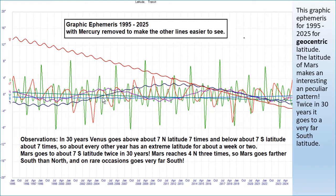If you just think about the red, look how it dips down, does a sudden dip. And notice how it comes to these peak points. It's kind of round at the bottom and peaks up, and then peaks and then peaks down. It gets round at the top. See, here it's round at the bottom. It's like a mountain peak, like a volcanic peak, and then round, and then it starts rounding at the top and peaking down. You see what I mean? Now it's peaking, coming to a sharp point, and look at this one when it goes to 4 north. It's round at the bottom and then comes to a sudden peak, another sudden peak, and then gradually starts becoming round at the top and peaking down. So it's kind of interesting how it gets round at the bottom, goes to a high north peak, and then becomes round at the top and goes to a sharp south peak, and the south peak is greater than the north peak. Mars goes to 6 south latitude, only to 4 north latitude.